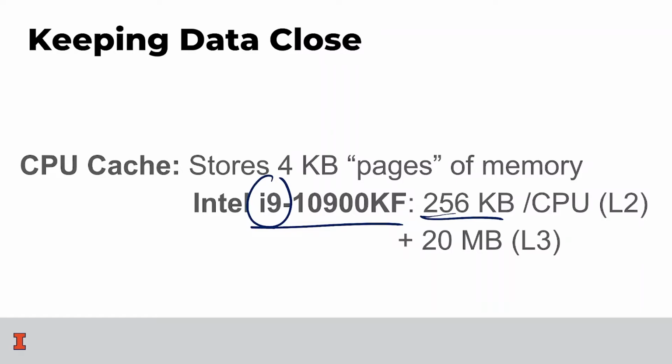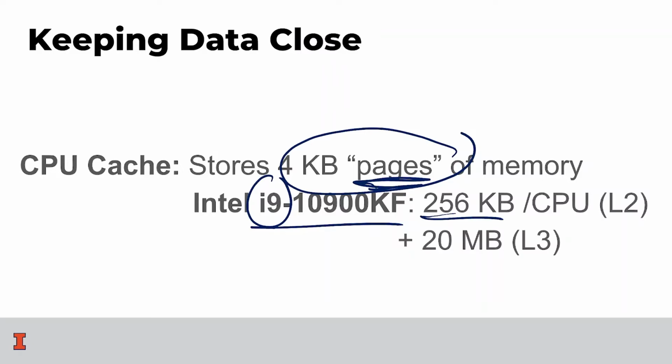And for every single thing we do in the system, we're going to organize our data into what we call pages. Pages are going to contain 4 kilobytes of data. And this is a pretty much universal page size. No matter what system you're on, if you're on a Mac, a PC, Linux, or Windows, you pretty much organize things in 4 kilobyte pages. When we talk about moving data in memory, we're going to talk about moving pages at a time. We're not going to worry about moving a single byte at a time. We're going to move an entire page from disk to memory, or an entire page from memory into a CPU cache.